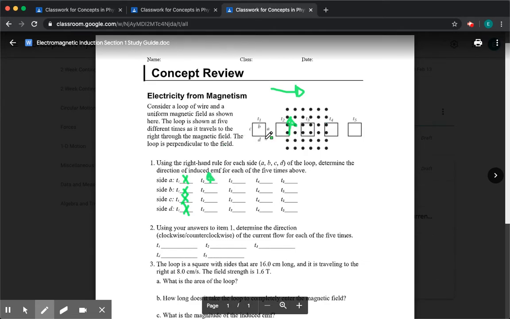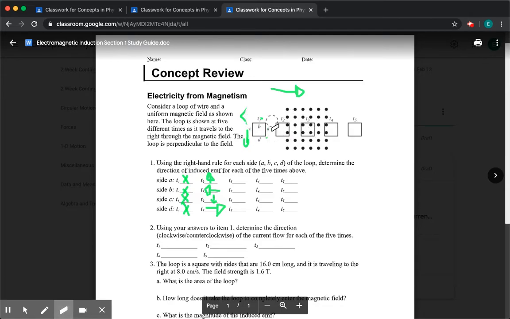If it's going up at side A, what's it going to do to the electrons on side B? It's going to push them to the left, because if I'm shoving up to this side, in order to make up for it, I need to make room. I need to push the ones over here to the left, since that area is now crowding up. So it's going to go left here. At side C, since B is coming to the left, this has to be going down. And then at side D, you're going to the right. So it's up, left, down, right, at side A, B, C, and D. That's what's happening.